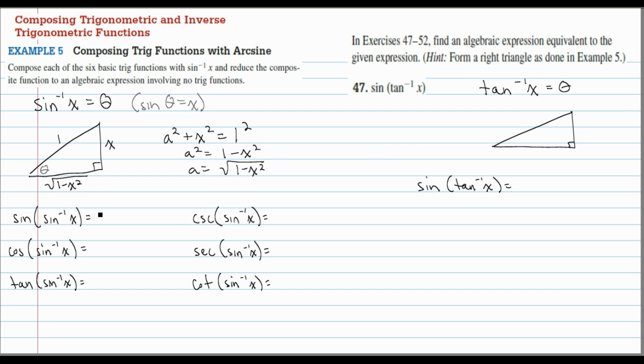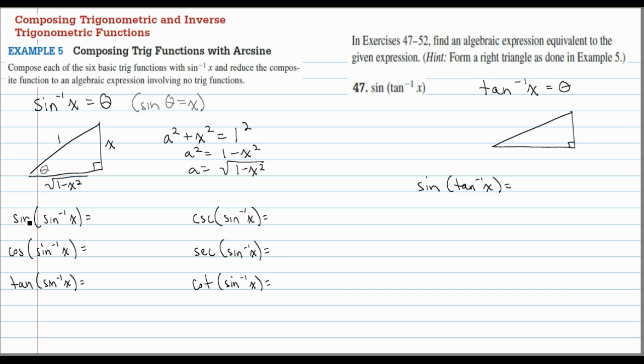Now I have enough information about this triangle, so if I know what x is, I can tell you what each of these sides are, and therefore tell you what the sine of this angle is, whose inverse is x. Or I could tell you the cosine of the inverse sine of x, or the tangent of the inverse sine of x. Remember, this inverse sine is looking for an angle. Well, we have set up that angle in this triangle so that each of its sides is labeled with an algebraic expression that will tell the length of each of these sides.